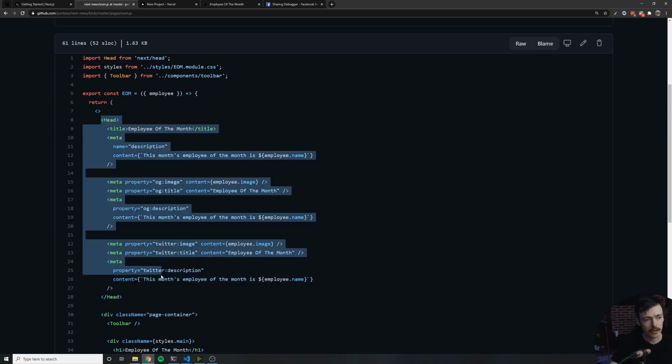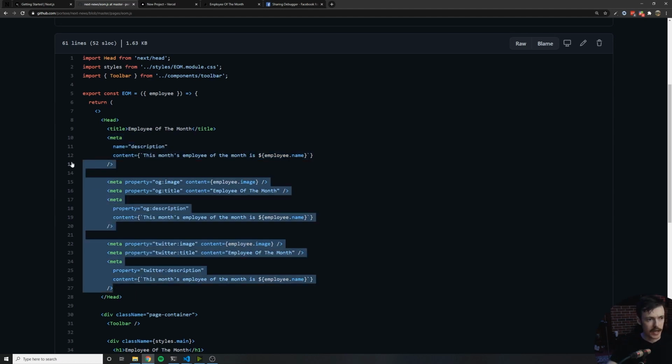But it allows us to add headers that are actually injected into the actual source document itself, which means that these will be present whenever a Google bot or a social media bot parses this web page. And I'm setting the standard meta tags that we would expect to add in a good SEO app, or an app that we would want to have a preview for if we're sharing the link on, say, Twitter or Facebook or something like that.